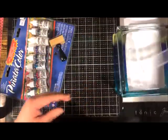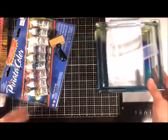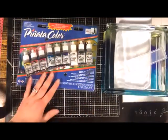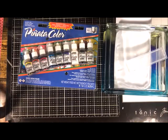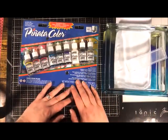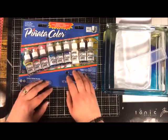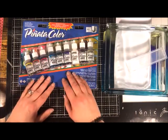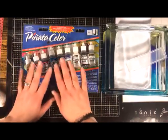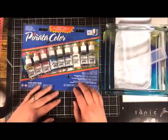So, we're going to do an alcohol ink one. This is a fun way to change the color of something. Alcohol ink can change the color of pretty much virtually anything that is non-porous. And glass is a perfect example of that. Okay, so I'm going to use the Piñata colors, but you can use Tim Holtz alcohol ink too. But I wanted to use this one because this one is available online as well as in our stores.